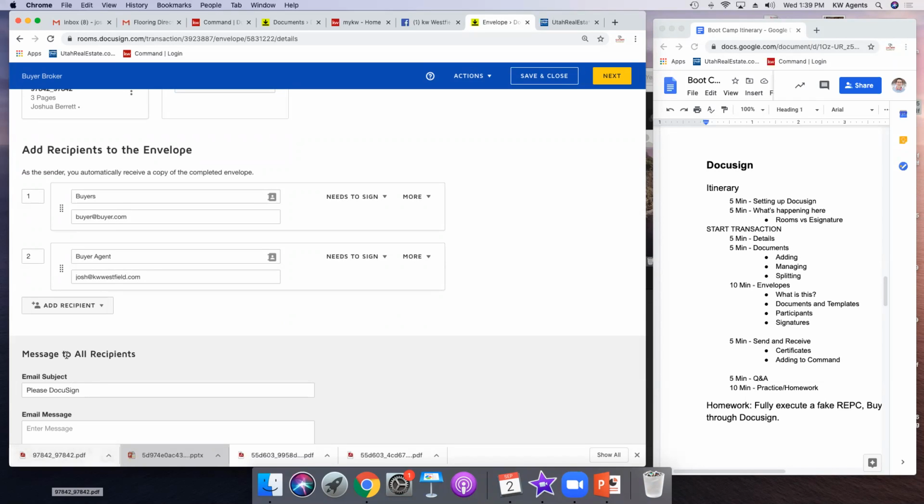Does that make sense? Yep, exactly. So it'd be buyer agent signs first, and then the buyer signs, and it'll automatically flip the order.